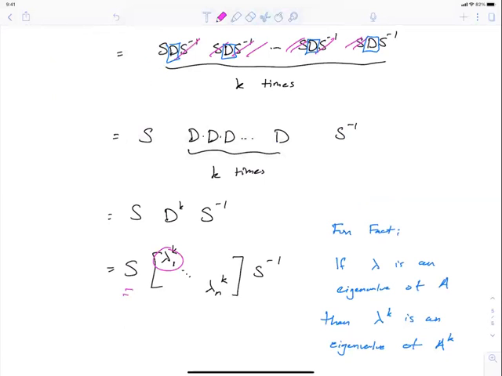And what's even cooler about this is that this gives a way of interpreting what A to the 2.5, or A to the minus 4.5, or A to the pi means. It gives an interpretation for non-integral powers of a matrix. It just means find the eigenvectors and find the eigenvalues and raise those eigenvalues to whatever that power is.